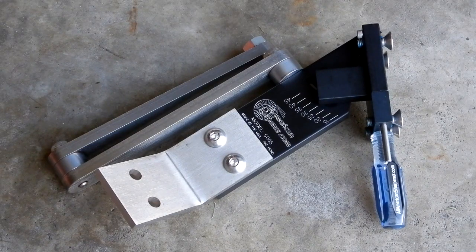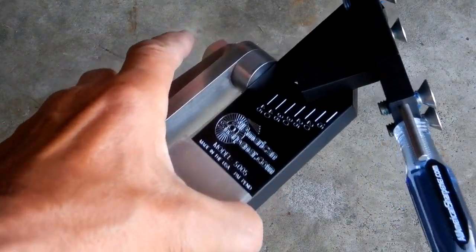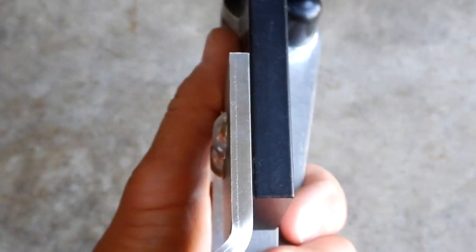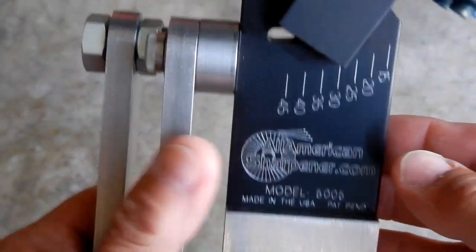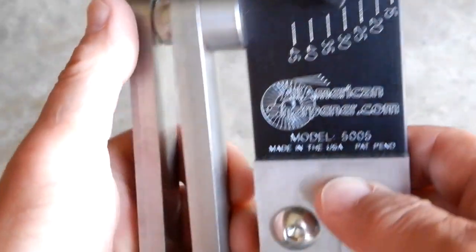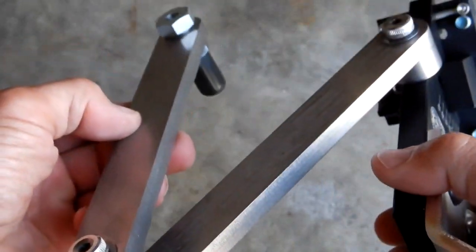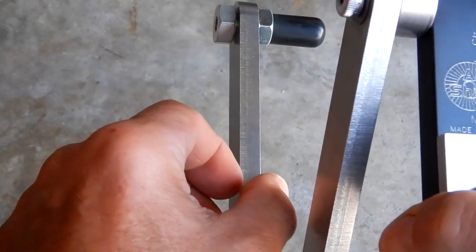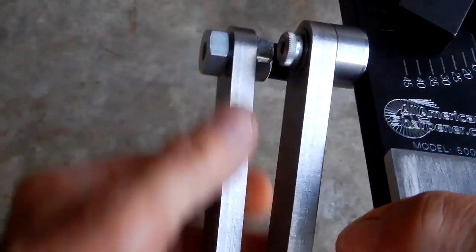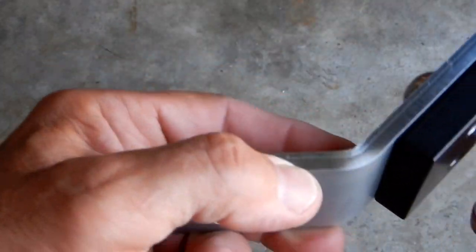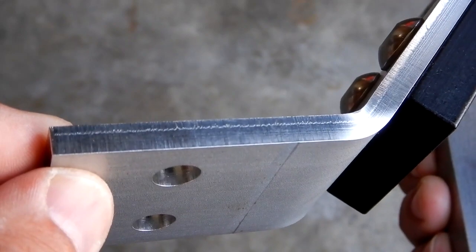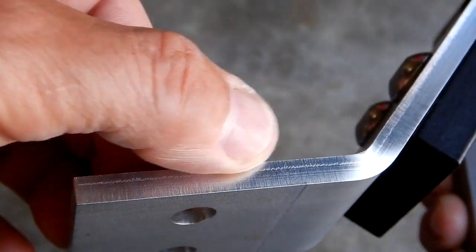I also want to show you a little bit about the construction here, which I think is fantastic. Now this thing is not necessarily cheap, but the construction is impeccable. I mean, I'm really picky and this thing is very well made. These stainless steel arms, three-eighths of an inch thick, one inch wide, again stainless steel.